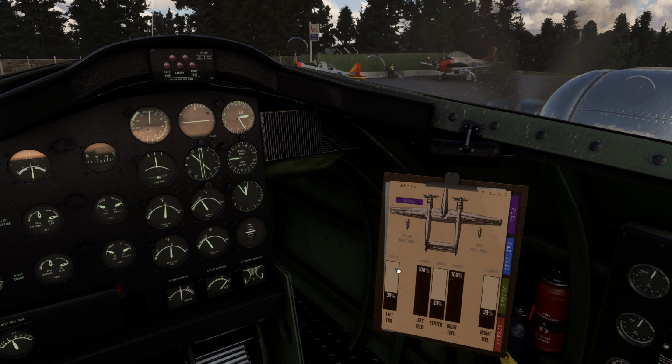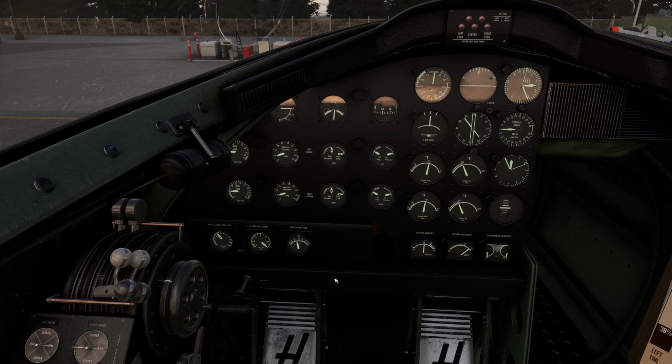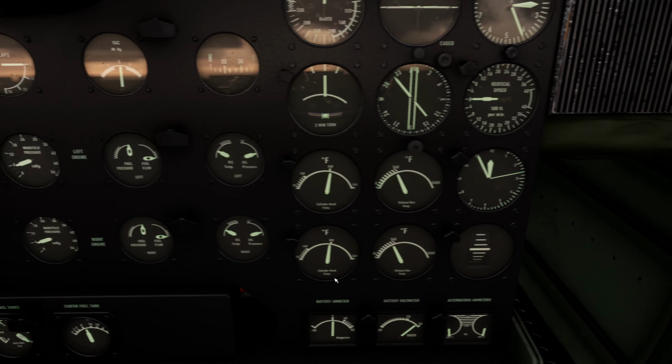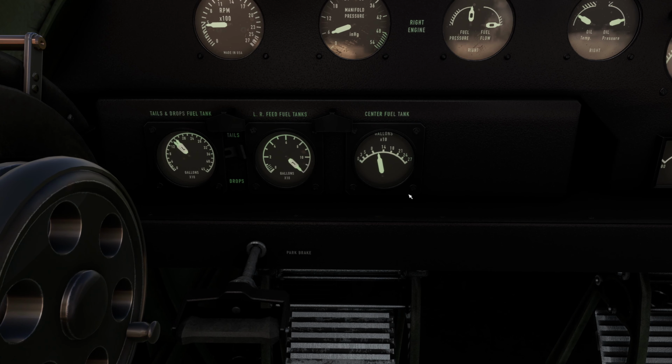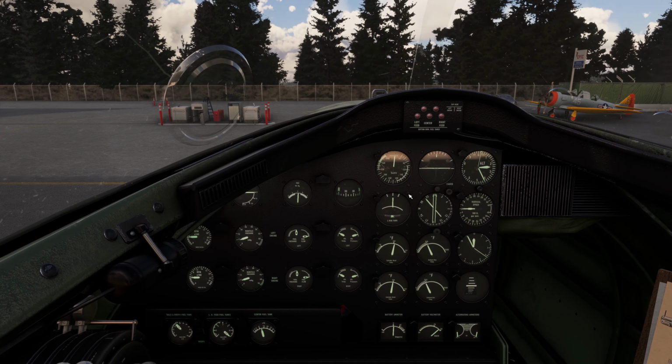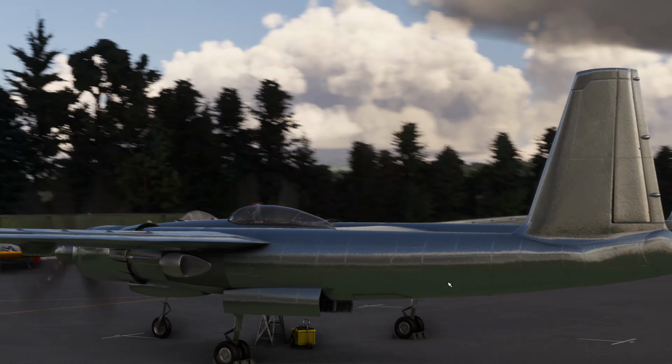If I go back to the fuel tab, we will see that the right tail will just go down way faster than the left tail. It also shows down here, where you will see that the right needle will drop faster than the left one. And we can also see it over here.